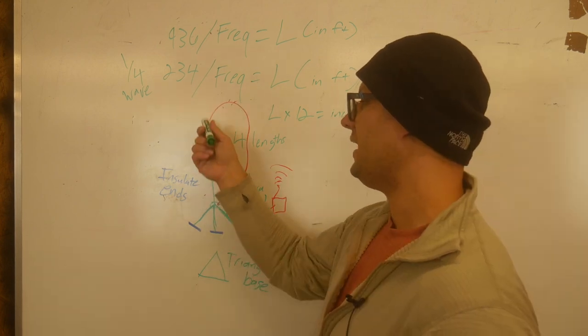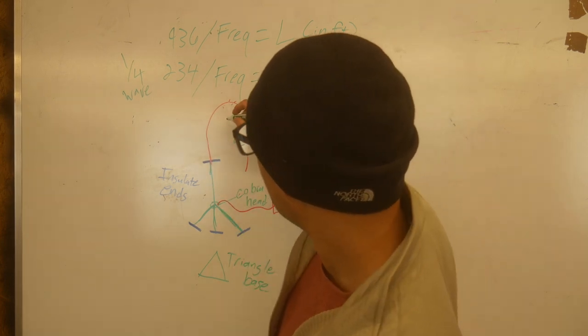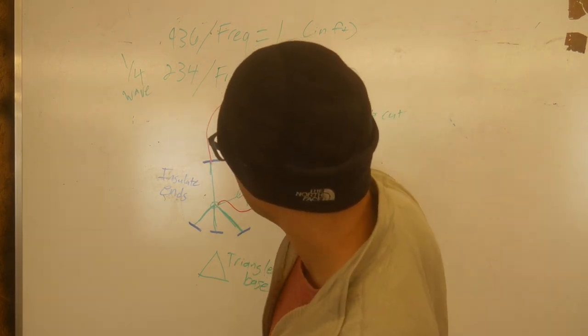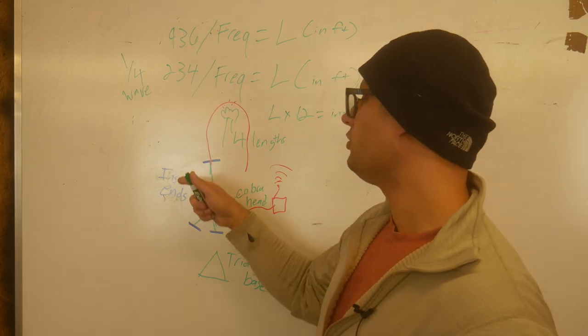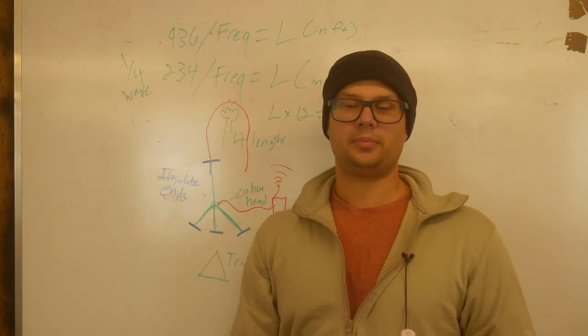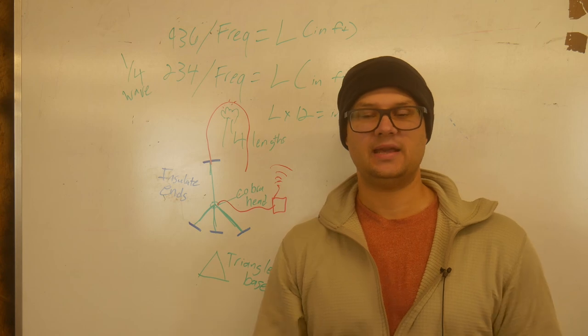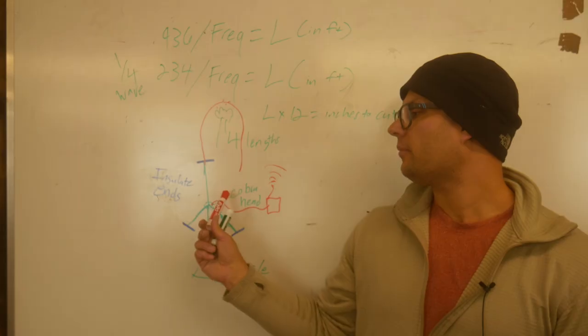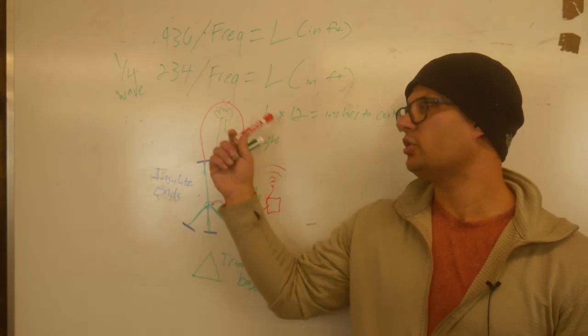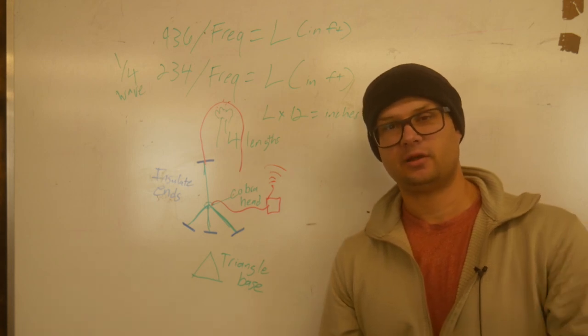On the top wire, you're going to attach your paracord there. That will go over a tree. This is my tree. Some branch in a tree and you're going to hoist up your newly made antenna up into the tree. Make sure you connect your coax cable before you hoist that thing up into the tree. That'll make your life easier. Your coax cable in general, you don't want to go longer than 18 feet.